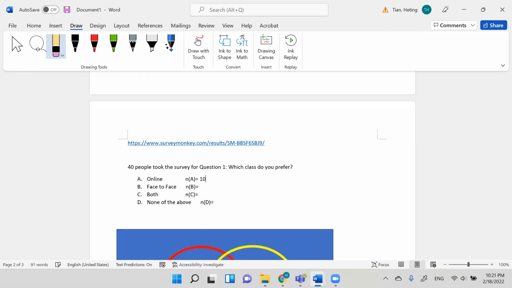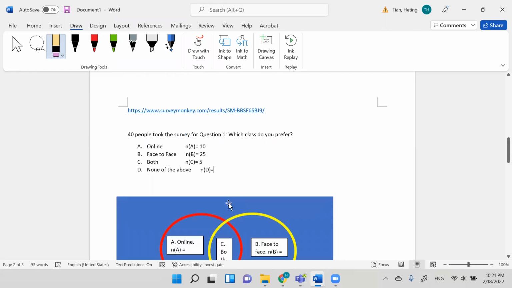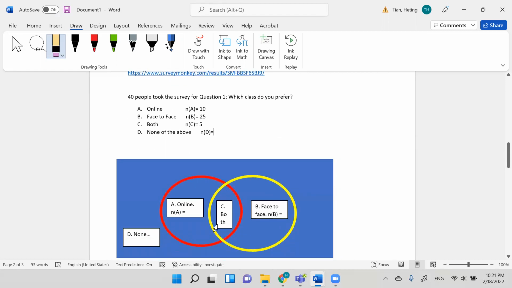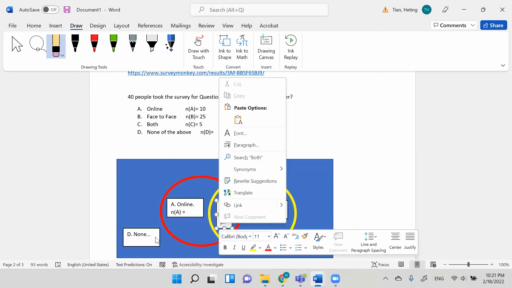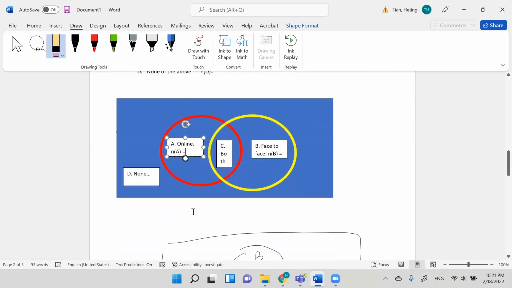For example, I have 10 people select online, and face-to-face, I have 25 people select this, and both, maybe 5 people said both, and none of the above. Just depends on the survey. So I'm creating something, and then you put the information here: how many people select the online class and how many people select the face-to-face.